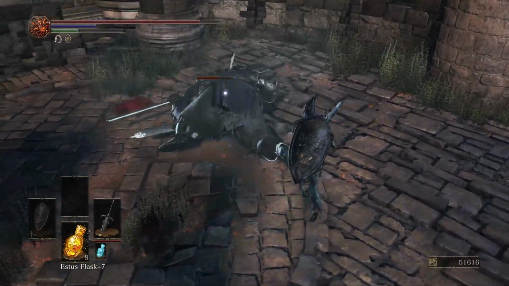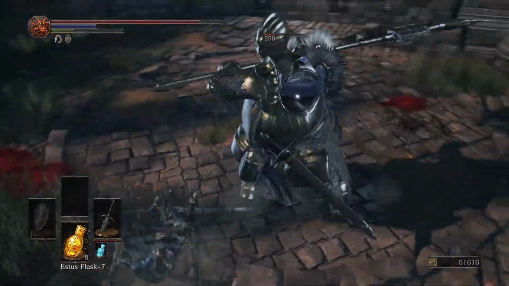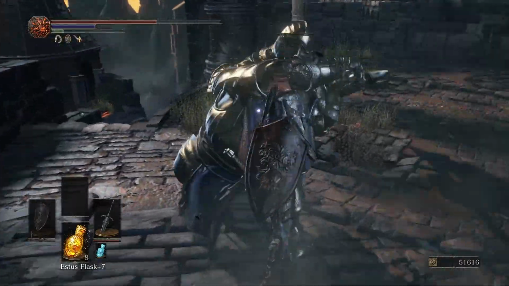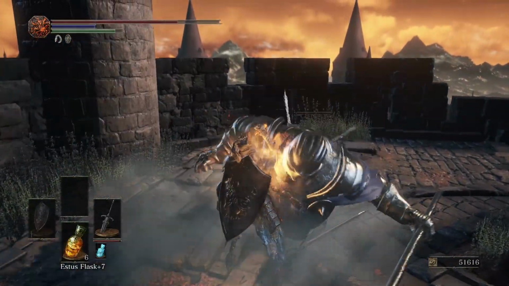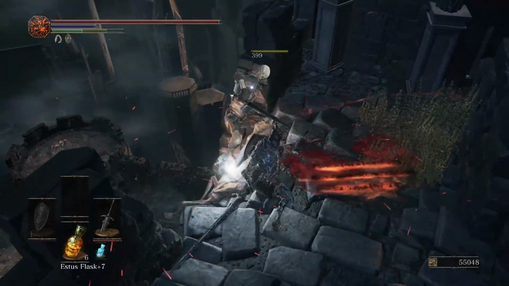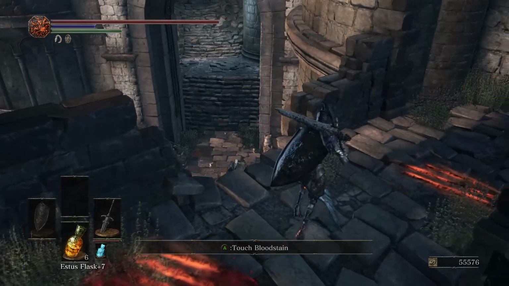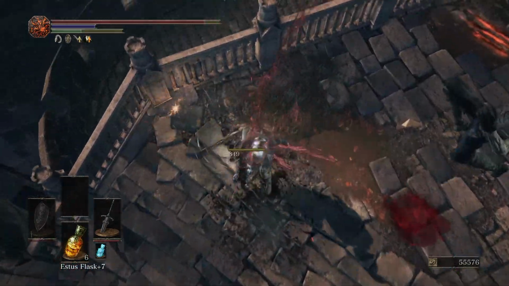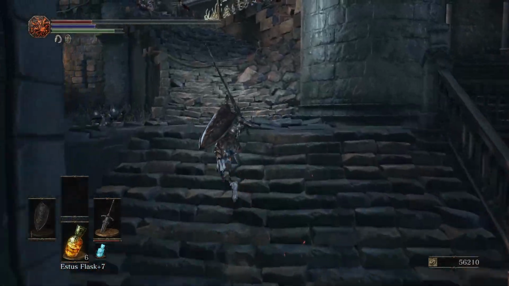Nice. Ugh. A bit late on that last swing. Oh, come on. Here we go. Titanite Shard, I got him. Oh, and here's the other dude, okay. Cool, cool. Gonna grab those. And now we can see where we are again. Maybe we can aggro, maybe not. Oh, holy shit. A lot of damage.